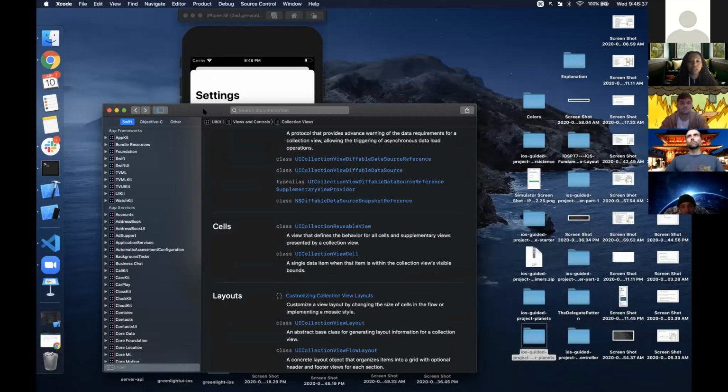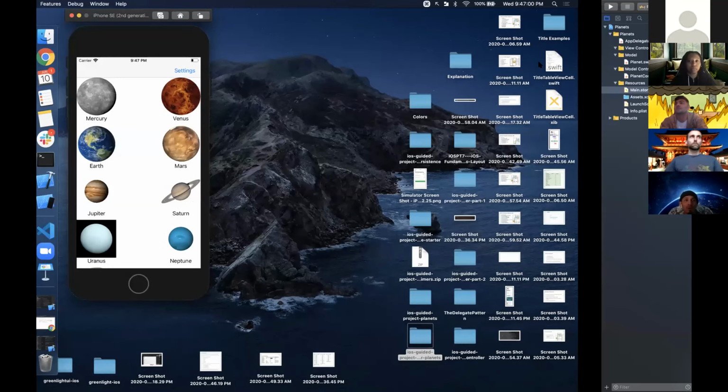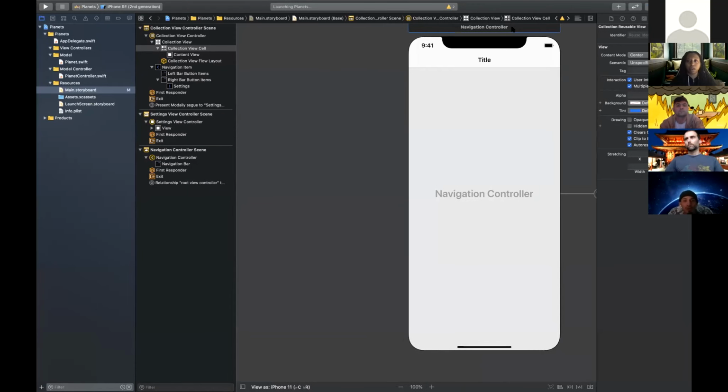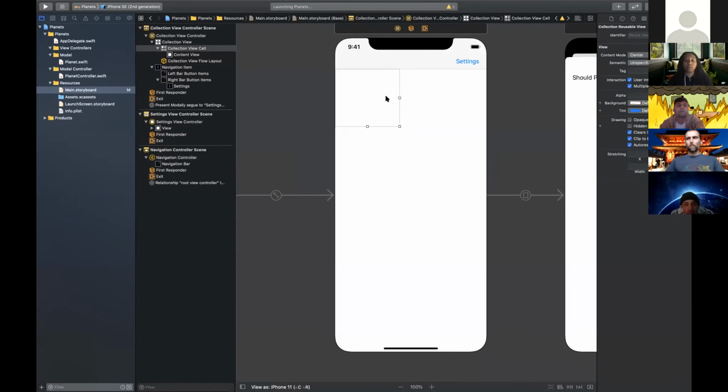Based off this application, my cell looks like it consists of a planet image and a planet name. And of course, that's exactly what's in our model as well. So in looking at this cell, anybody want to walk me through how I would create that custom cell?